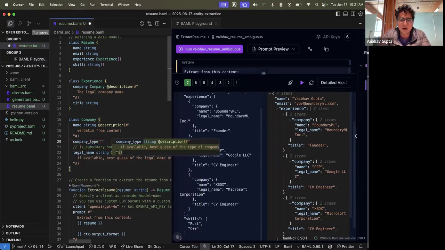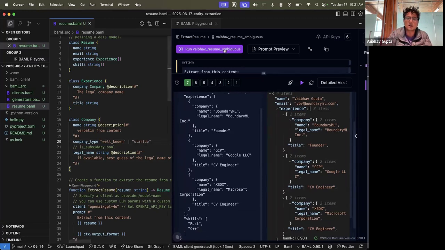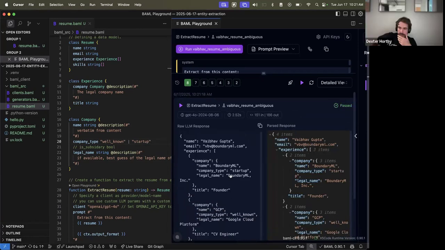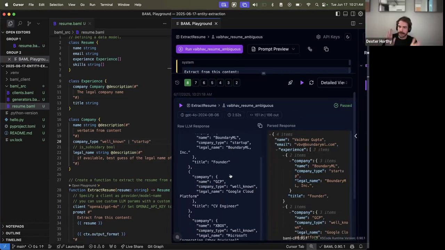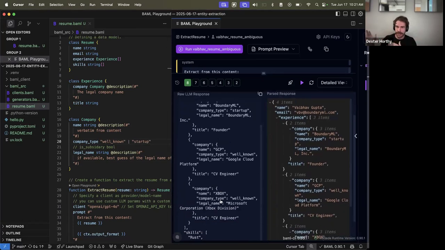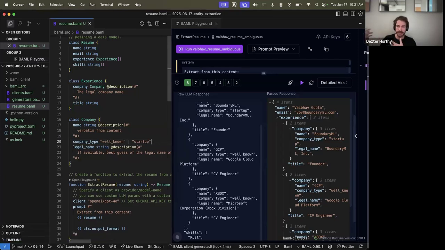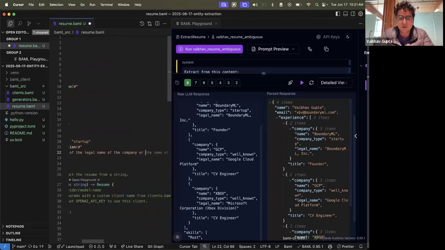Company type: well established, well known, startup, because those are really the two kinds of companies that I might have. So let's just go and establish this. And now, you're helping to filter how likely this is to be something that the model made up. Because if the model doesn't pick well known, then it's more likely that it's not in the training set, basically, right?